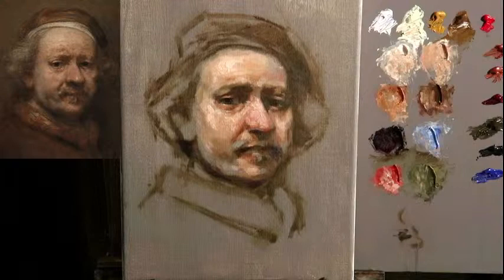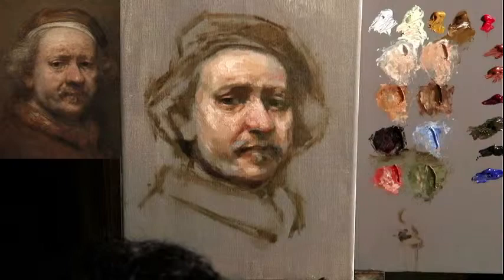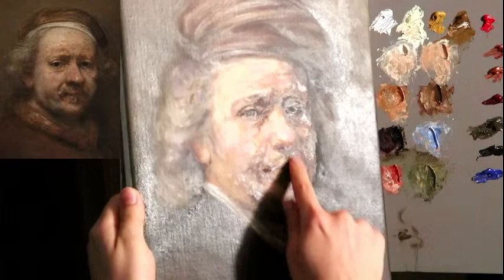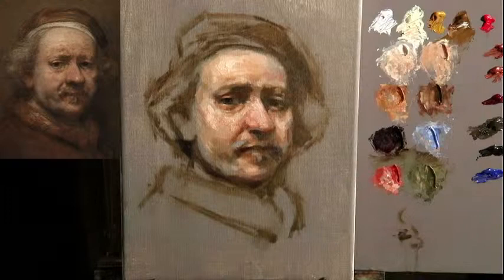Hey Eric Wildy, how do you keep the oils from getting sunken in or dulling as they dry? Sinking in is part of it. For example, let me turn it to the glare side. Okay, so there's some sinking in going on here, and some sinking in going on here, and that's okay. If there's different levels of shininess of the painting, that's fine. When the painting is varnished, it all evens out. So I'm going to show you one that's varnished.